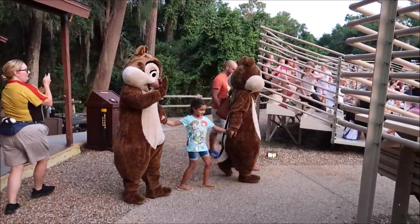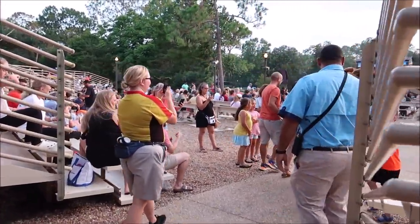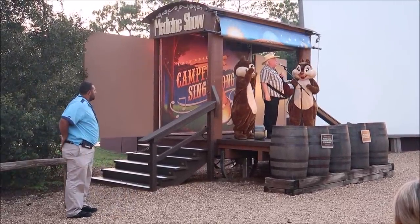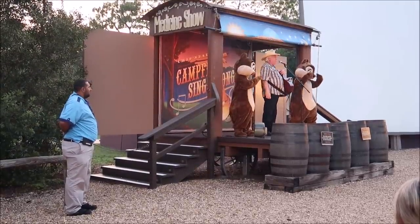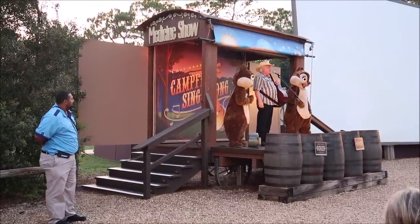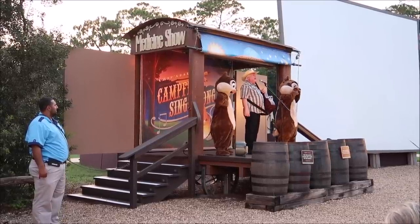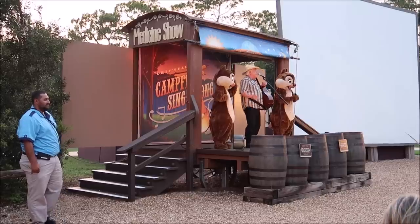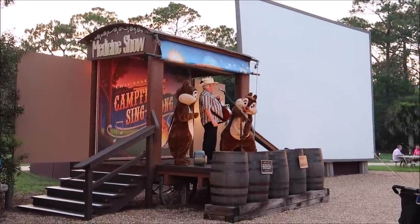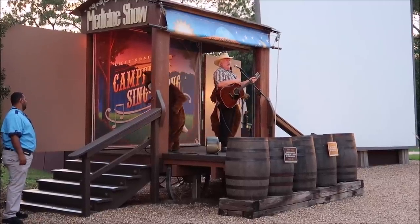Welcome to Chip and Dale's Campfire Sing-Along here at Theater Under the Stars. The MC explains how to tell Chip and Dale apart: Chip has an almost black chocolate chip-looking nose, while Dale's nose is big, reddish and brownish — they call it 'the meatball.' Dale's teeth are spread far apart, Chip's are close together. Dale's eyelids are drooping — he looks sleepy. Without further ado, here come Chip and Dale!